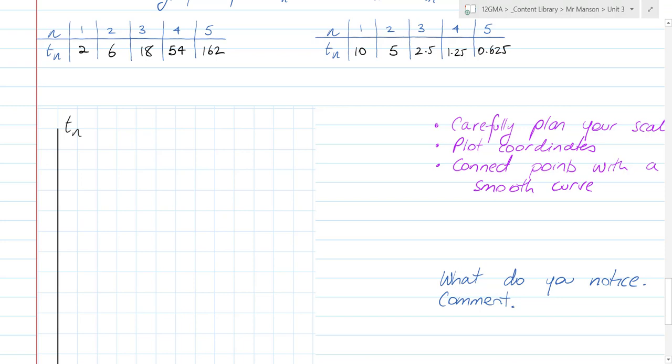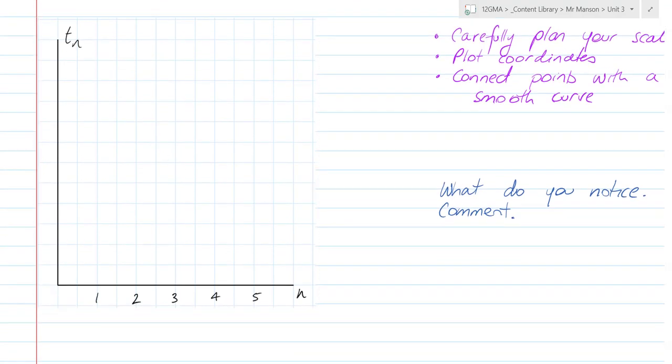So I now know that my scale goes from 0 to 162 and from 1 to 0. So I need to go up to 162. And I know my x scale has to go to 5. So I'm going to set that up now. I've got 0 to 5, and up to 162, so I'm going to have 20s. So I've got 20, 40, 60, 80, 100, 120, 140, 160. So there's 160, there's 100. And I don't need a lot of data points on the scale. I don't have to sit there and fill out every one of them. That's a waste of time. As long as there's enough to the scale, we're good.